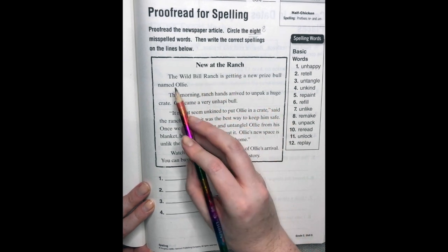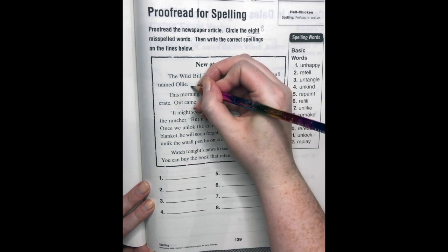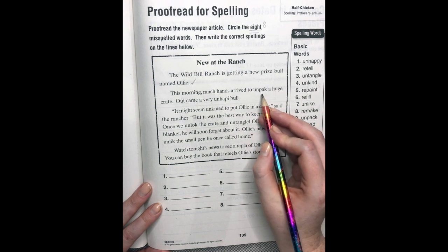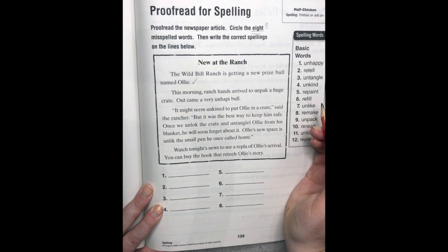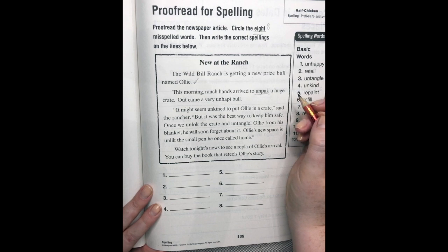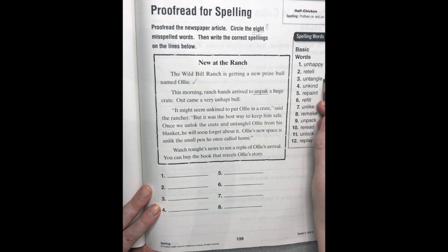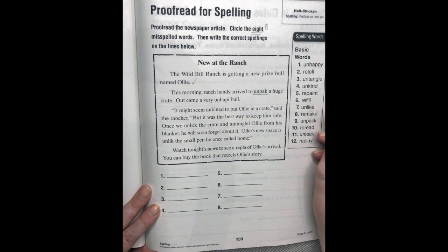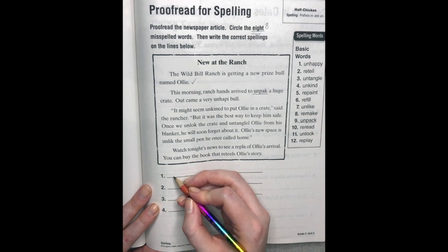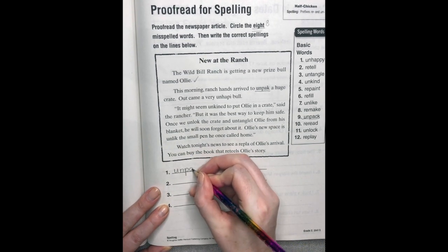New at the ranch. The Wild Bill Ranch is getting a new prize bull named Ollie. I think that sentence is just fine, so I'm going to put a tick. This morning, ranch hands arrived to unpack a huge crate. I think I notice a mistake. Unpack. That is spelled incorrectly. How can we spell unpack properly? Let's find it here in the list. Unhappy, retell, untangle, unkind, repaint, refill, unlike, remake, unpack. We found it. So, on number one, we should write unpack. In your nicest, neatest writing, on the line, write unpack.